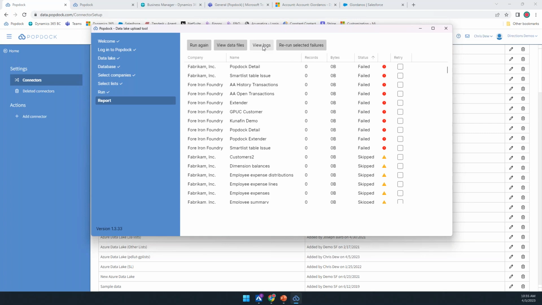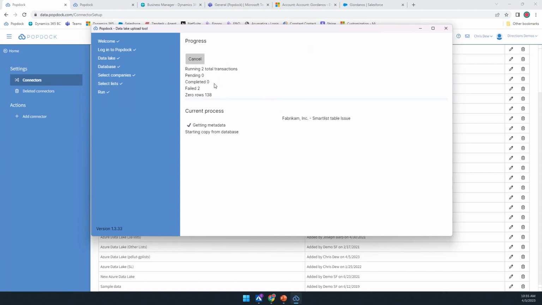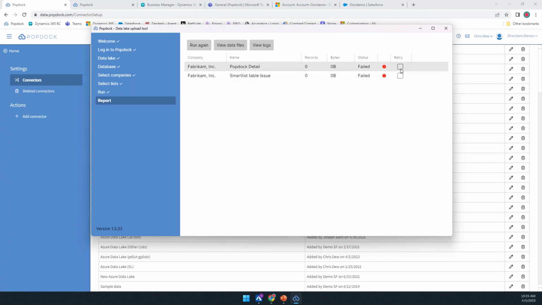We see this a lot. People maybe are doing views and the view hasn't worked in 5 years. And so we're trying to do a view that doesn't work, and they go in and go, oh yeah, that's right. There's stuff in that view that would never run. So we find a lot of things like that. It's usually not issues on the GP side of things. But the key is if you wanted to rerun one of these, so I'll pick both of these. You can choose to rerun the failure, and so now it ran them both again and failed once again. So that's kind of a key part there.